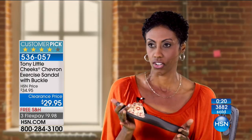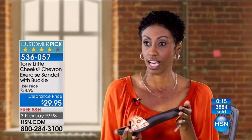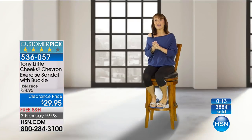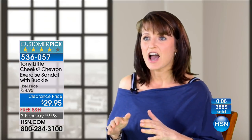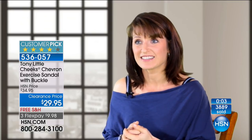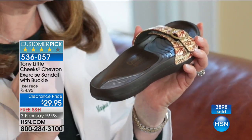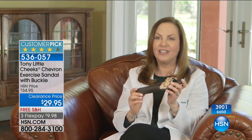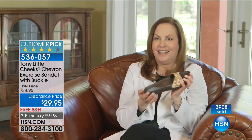It really gave me the balance that I needed. As yoga students, they have a difficulty balancing on your heel. So this allows your feet to cradle with that incline technology so that you don't slide forward or backwards. With that incline, when you're standing still, you get more of a stretch in your muscles and your legs. And then when you're walking, you get more of a flex in your feet, your calves, and your legs. And then the moment you start to walk, you're exercising them. And what's so interesting is that it's at 3 degrees. I love this sandal. This is my sandal that I wear in my house. I wear it every day, and I just can't say enough about it.